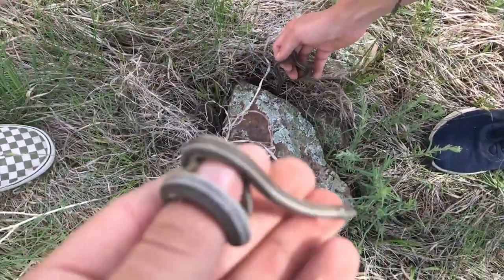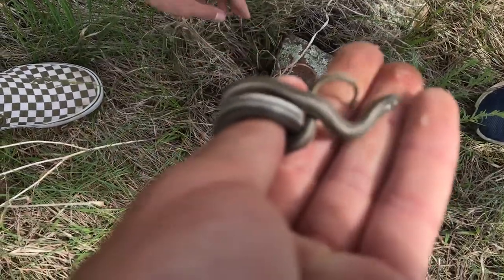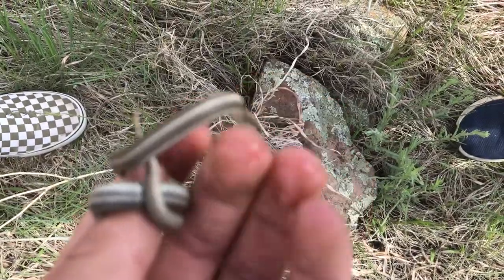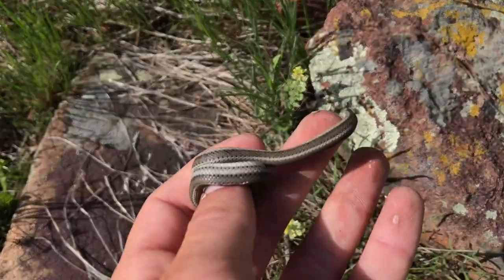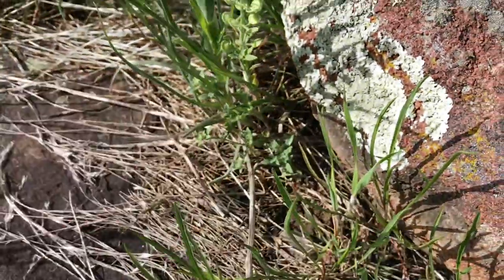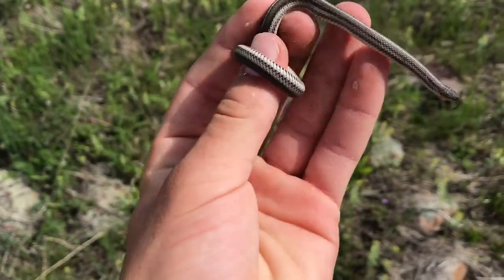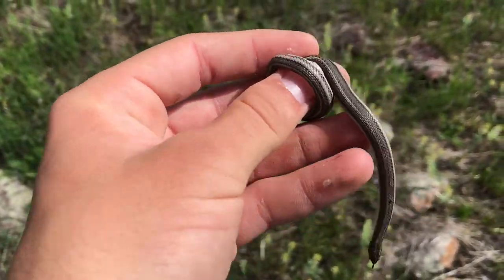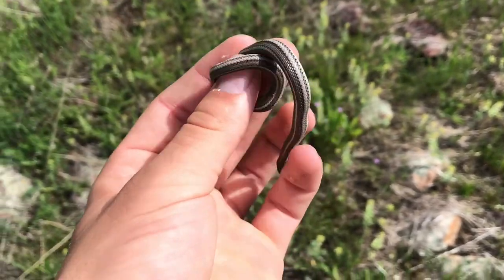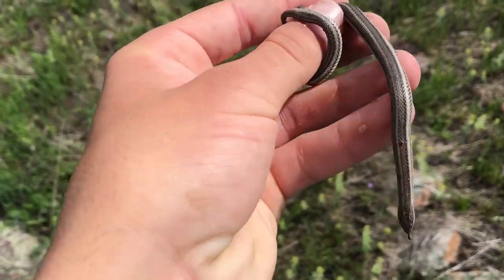I just flipped this one a little bit further away, so I've got to take it back to its rock. Three more — double digits now, I believe, but it's been a fun day. And now I'm just going to let this other one go back under his rock. Here's another one. I'm working on trying to get flip clips, but I keep deciding not to film it, which is kind of lazy. I'll try to get some in the future.